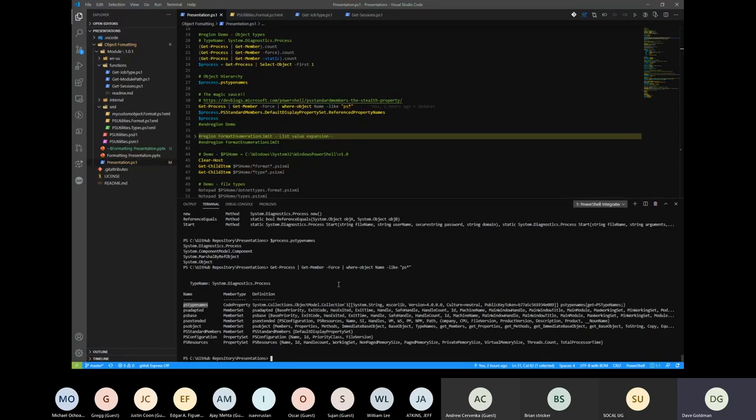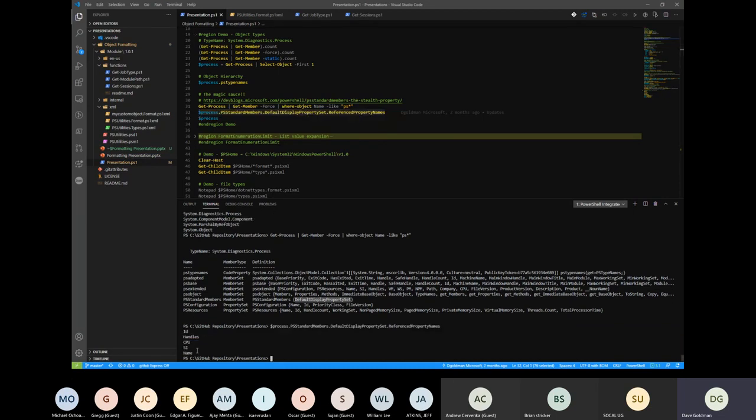That gets mapped back to the caching table. And then the PSStandardMembers, and this is the default display property set. Basically, if I go to a process and I dump it out, you'll notice here for this default display, we're going to show ID, handles, CPU, and so forth.